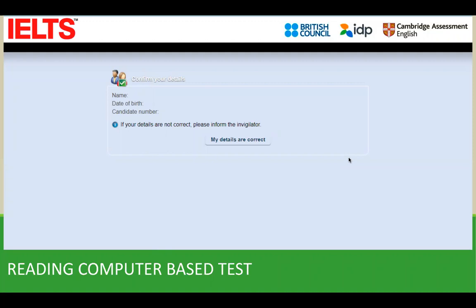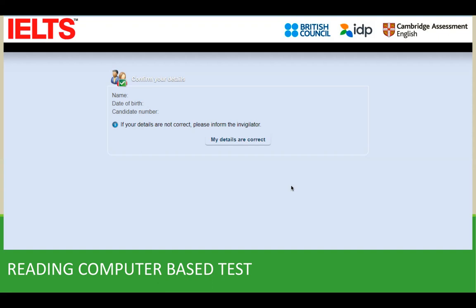Okay, so there is paper-based and then there is computer-based. What's the difference between the two? For paper-based, of course, you have to write your answers. You're going to use a paper-based questionnaire, and you will be using your 2B pencil to answer. For computer-based, of course, it's on the computer, and the result is faster.